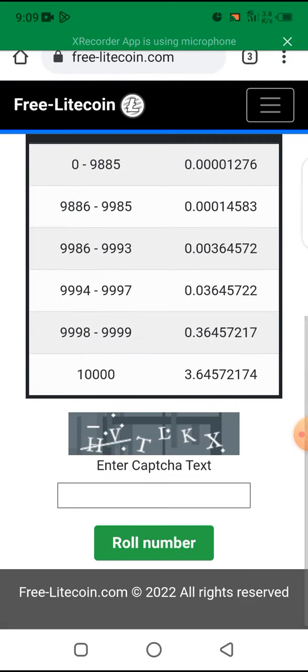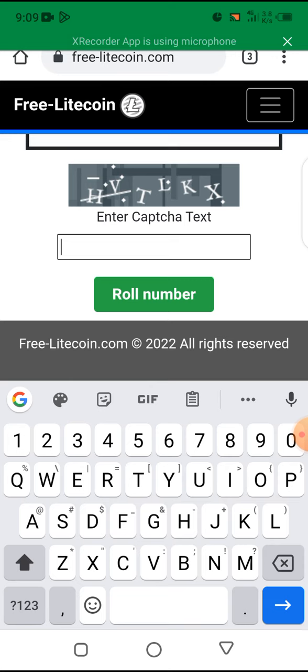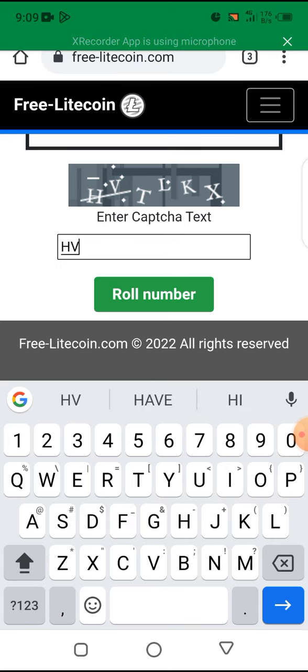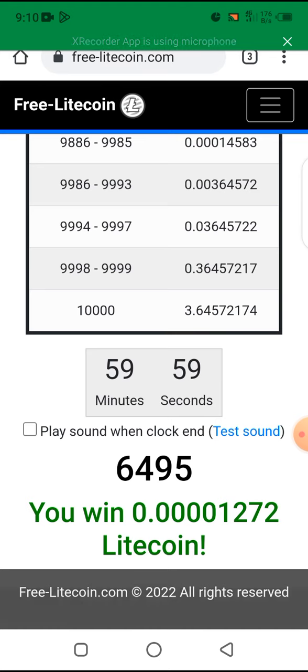So anybody that signs up and rolls and enters this captcha, let me enter the captcha so you can see how it works. So anybody that signs up using your referral and rolls this number, you're seeing, you won 0.00001272 Litecoin. Alright, so that is it.